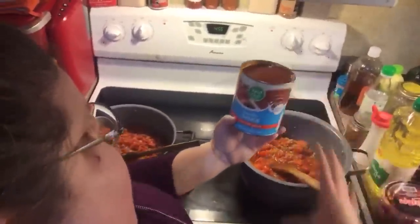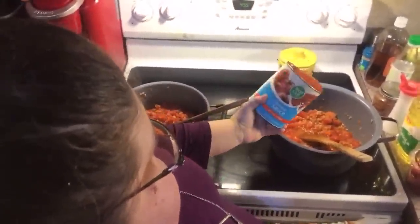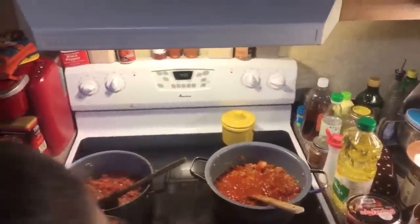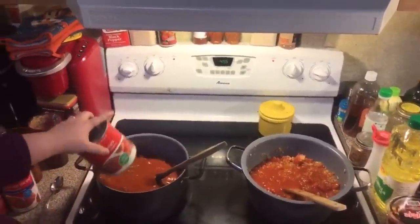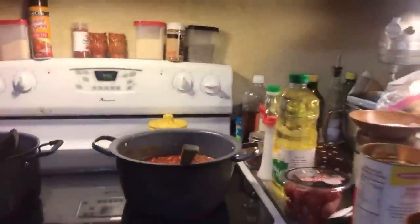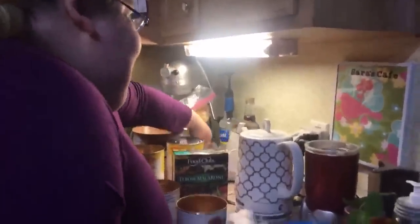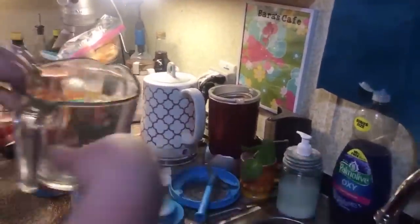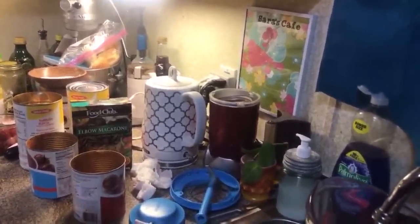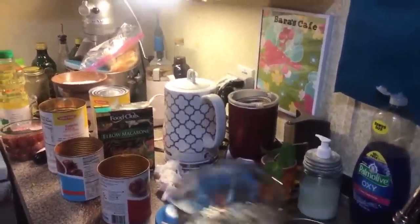Now we're going to put in a can of tomato sauce in each pot. And it's a 28 ounce can of tomato sauce. And now we're going to have to put in some water. We need 3 cups per pot. There's 1 pot.